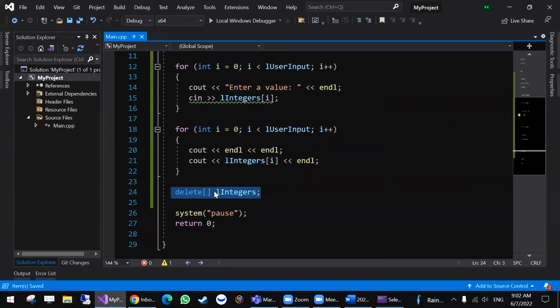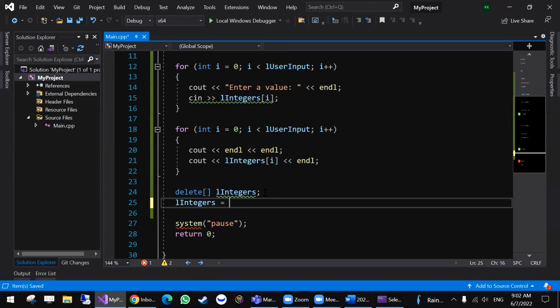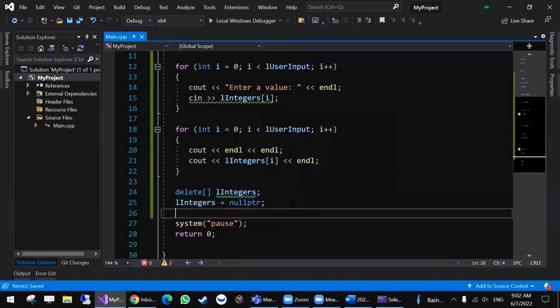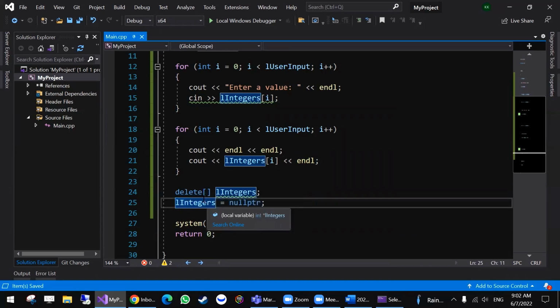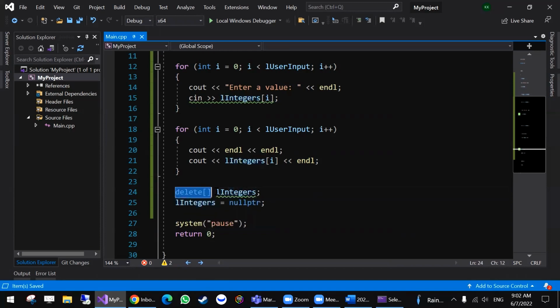Delete integers. So this will release the memory. Then after that, the rule of thumb is to set it to be null. Always after deleting, set it to be null. This way, sometimes, in some compilers, some programs, if you run delete and then you run new again, it just doesn't like it.